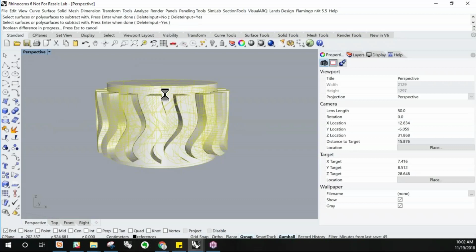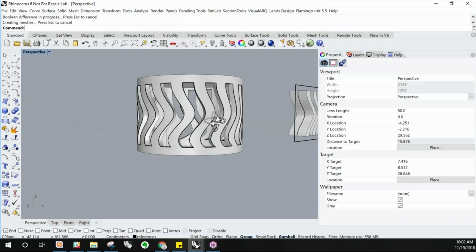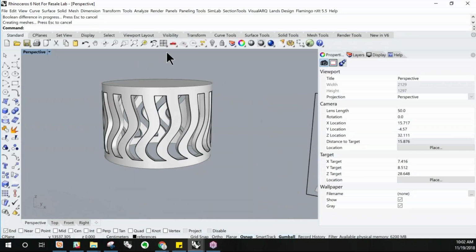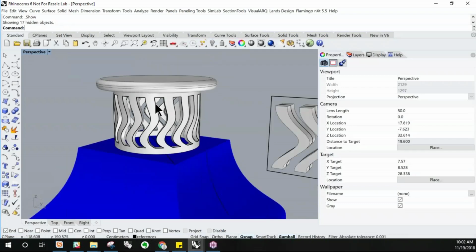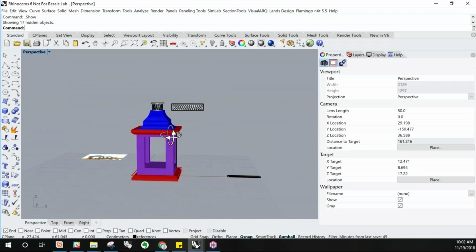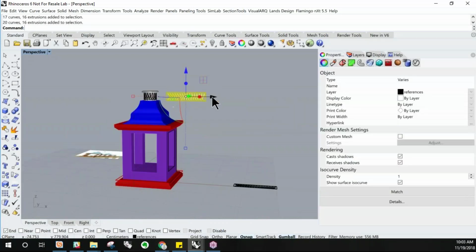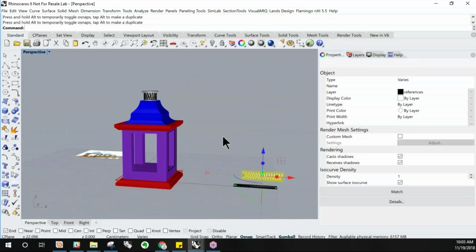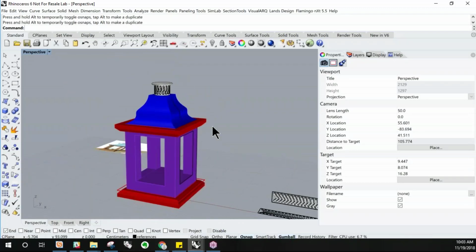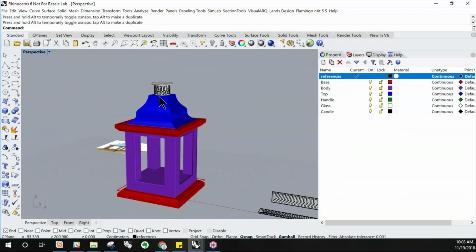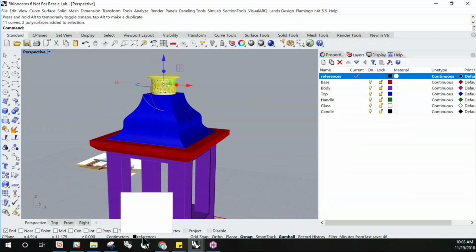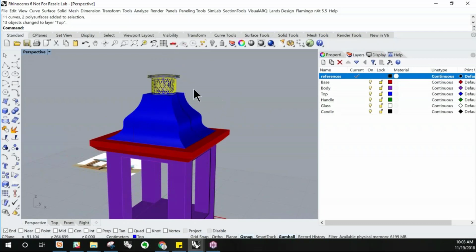Now it deletes my geometry and it gives me that wavy cylinder. And I'm going to right click on the light bulb to show everything else on my screen. Okay, so I'm going to select this and move it back there. Okay, so let's look at the layers. I'm going to select the top and again move this to the top layer here.